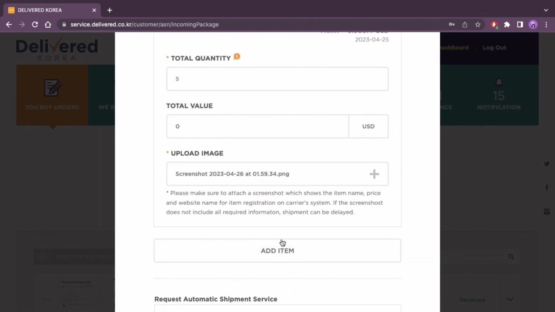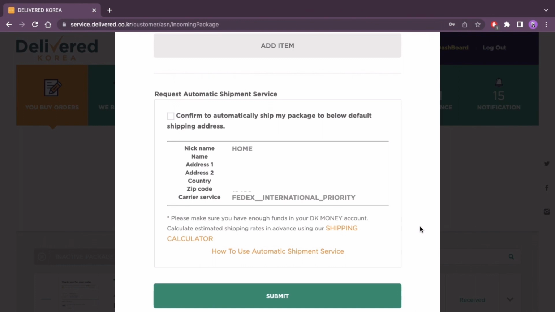Pretty simple, right? Then you also have the automatic shipment service, which you can set up in your account settings with all of your address stuff and everything. And this enables you, if you want a box to be delivered to your Korean address but shipped to you directly without consolidation, and you don't want to have to wait once it gets to the warehouse to request shipping and everything, to request automatic shipment.